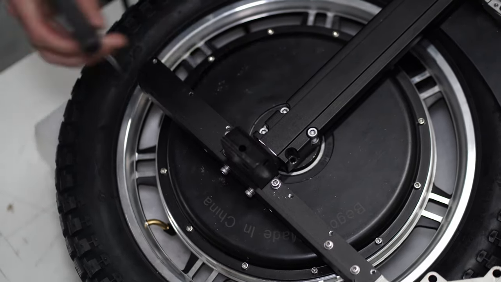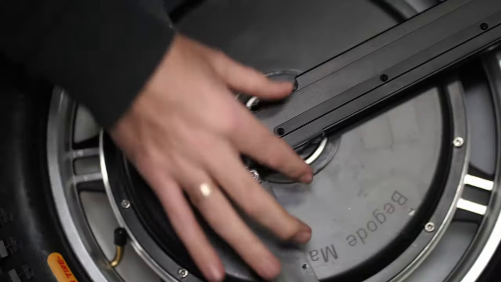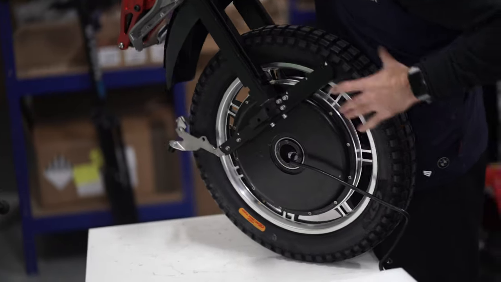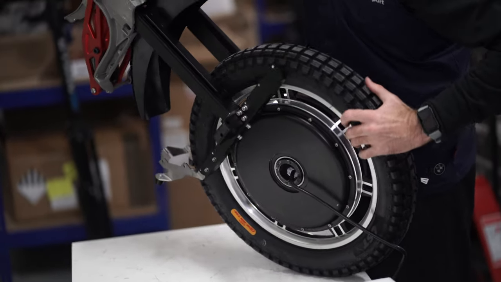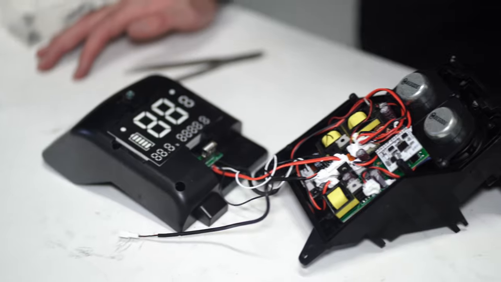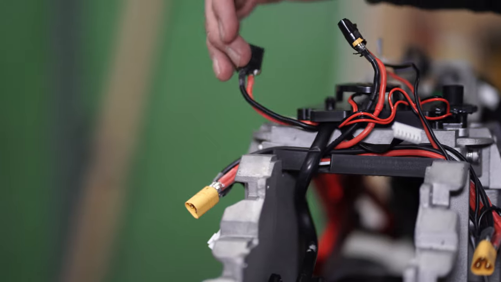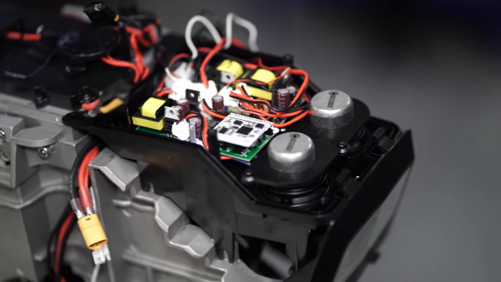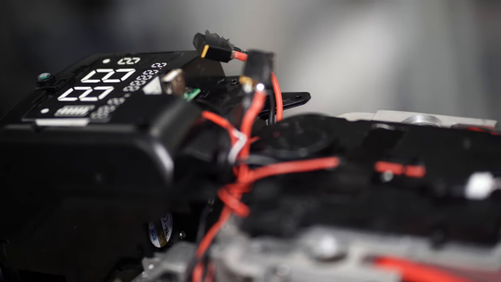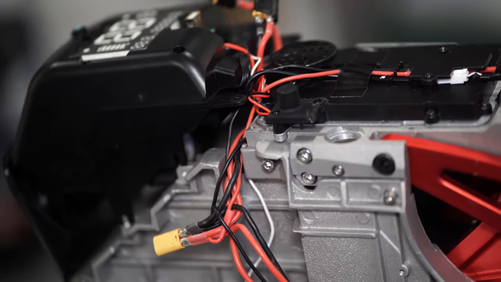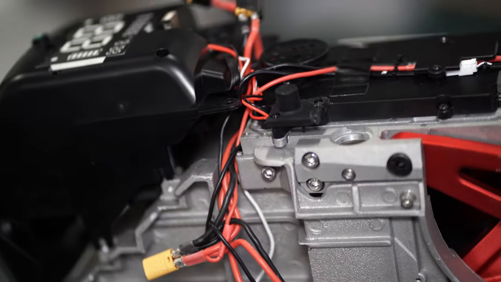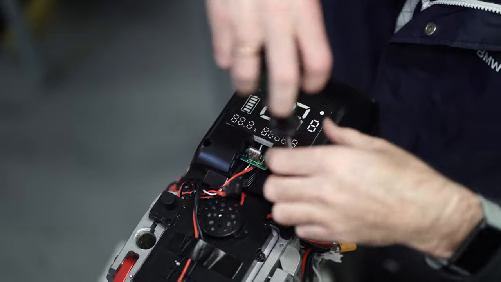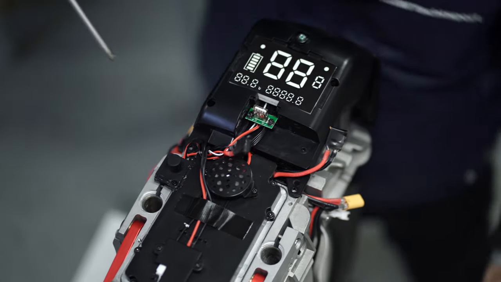Begoat engineers even placed the power cable in a separate covered channel. But when we disassembled it, there was no connector there. So in order to change the tire for the Hero, you will have to spend dozens of hours and pray that all the removed parts will fit back later. This is a separate childhood illness from Begoat. Every time I disassemble an electric unicycle from this company, I swear with obscene language because it is absolutely incomprehensible to me why the cable that should have been short is too long and you have to fold it two or three times to tuck it into some slot. And the cable that should be long is too short and when installed stretches like a string through the entire power board.